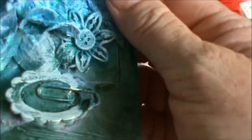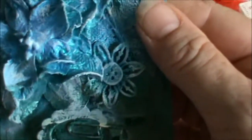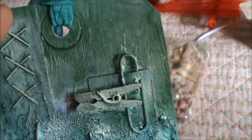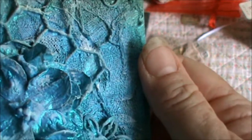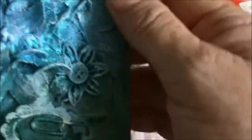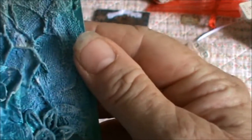Wow. I really have to try something like this. I'm going to... look at that. Isn't that good? That's stunning. Faith, that is just really wonderful. I'm going to have to try something like this. I did see this. I did see this. It's so nice in person.